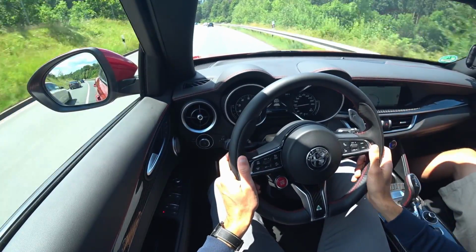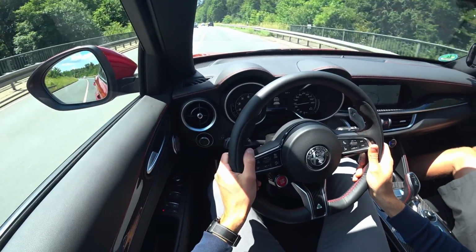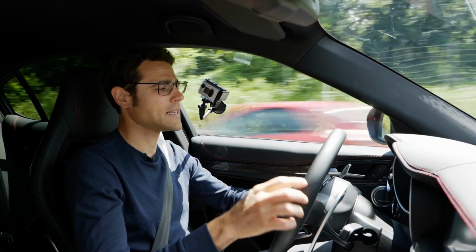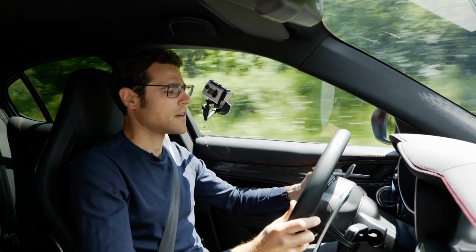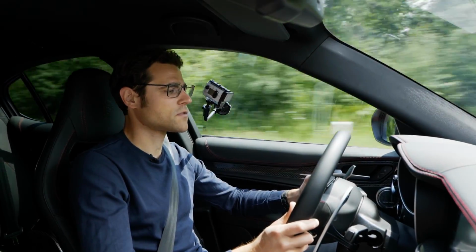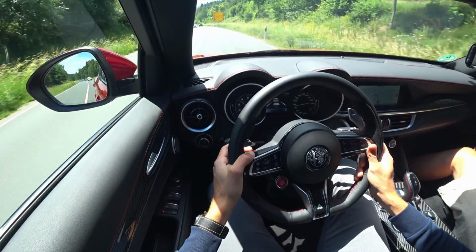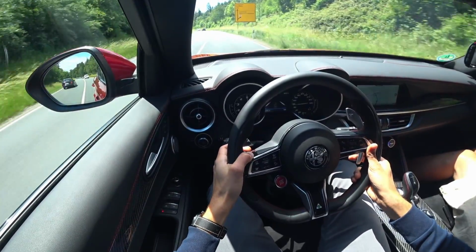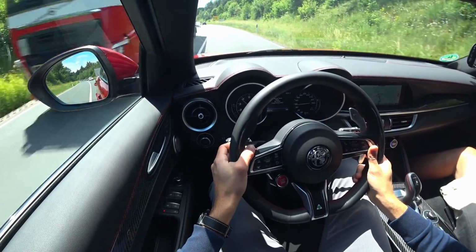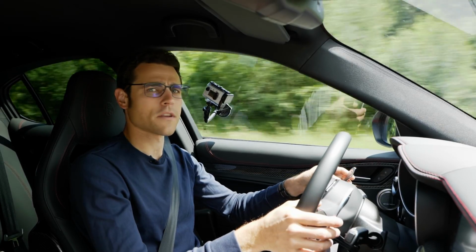But the cruise control is cool, and also that you have the blind spot monitor. You should definitely stick with this assistance systems package, even for the Quadrifoglio. It's an option. And as I said, when you are in the normal driving mode, you're just fine when shifting down yourself. Even there, very, very nice sound. Pretty cool. So we get off here.